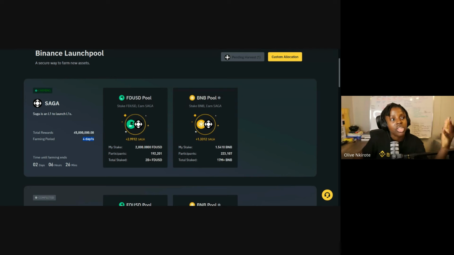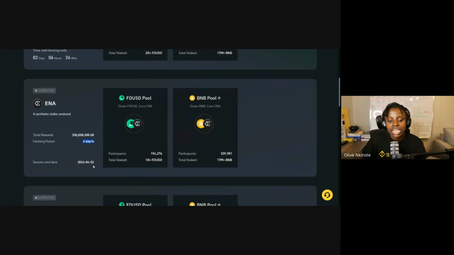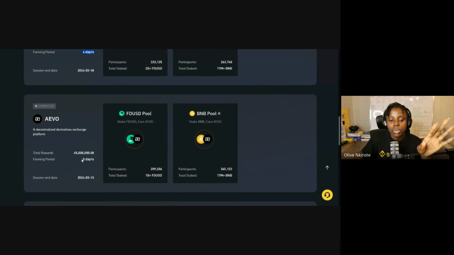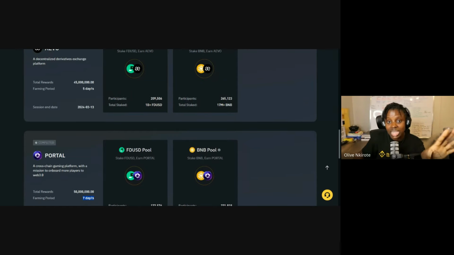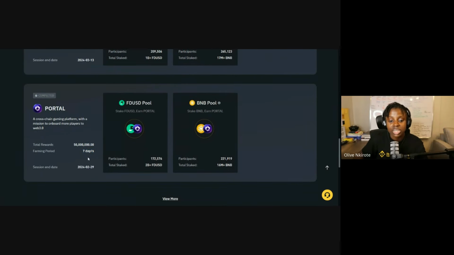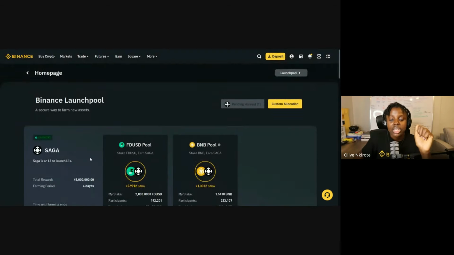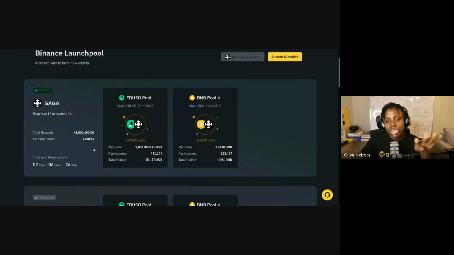That's why the more money you have, the more money you will get, because most of these farming periods are so short. This one is 4 days, and you see another one was 3 days, another was 4 days. Most of them play around 3 to 5 days. Some play 10 or 7 like this one, but rarely. If you ever see one going at 7 or 10, it's very rare, but some of them are there. So you only have 4 days to make this money.